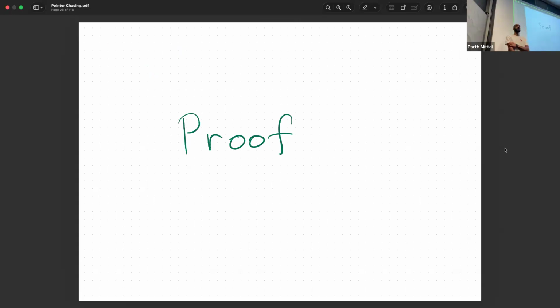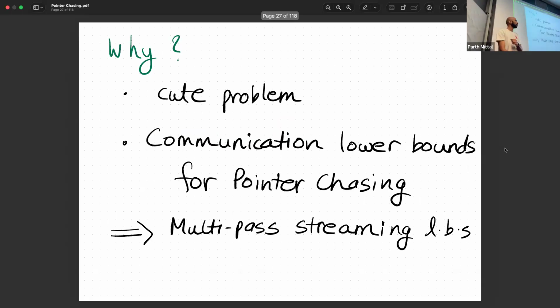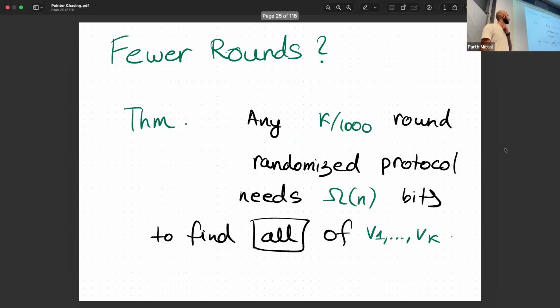Sorry, it's a question that would be better at the end, but for your main theorem, I assume that you think it would also be true if you had like 0.99K or something like this, even though your theorem is for K by 1000. Yeah, I'm not sure how close to K I can get with my current proof idea. But in terms of what you suspect is the truth, what would we get then? Is there a clean expression for what we should expect for K minus some function? It's not even clear what we should expect.